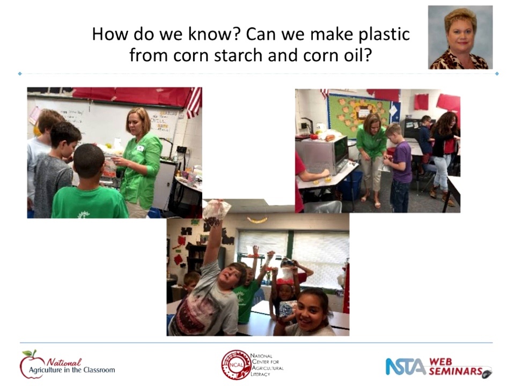I have highlighted pictures here from that lesson where we're working with students. The simple way that elementary students can make corn plastic is you use 1 tablespoon of water, 1 tablespoon of cornstarch, and 2 drops of corn oil. Just for fun, you can put in a little food coloring. You're going to then talk to them about different pieces of the scientific method. We're going to make a hypothesis of what's going to happen here when we add heat to it.